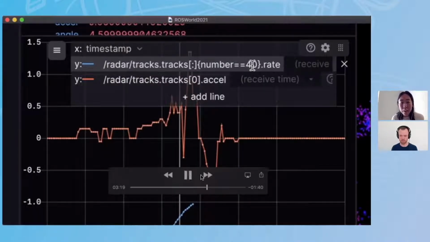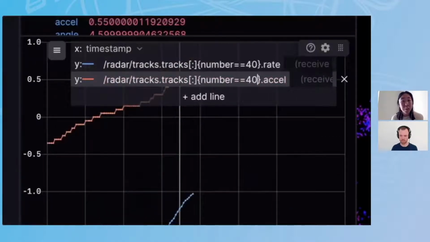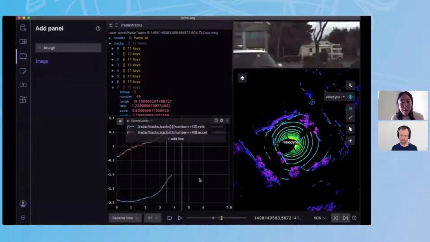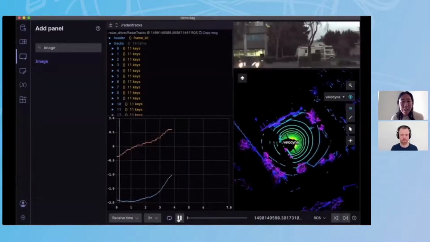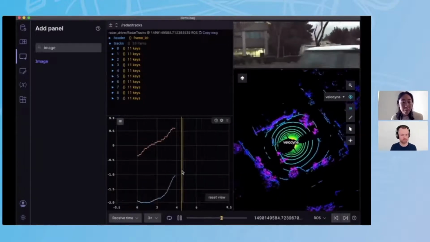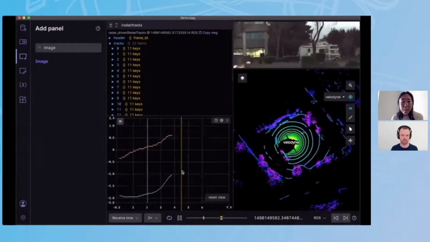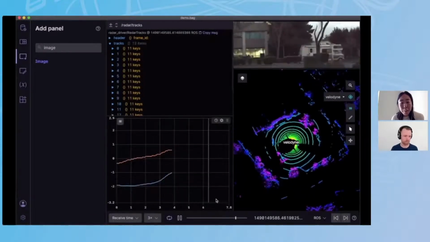So in this case, 40. We have something called message path syntax that allows us to filter in this way. And so you'll see that with that, our plot has changed and is now plotting a different set of track values. I can zoom in horizontally and vertically to see the full view of my plotted data.